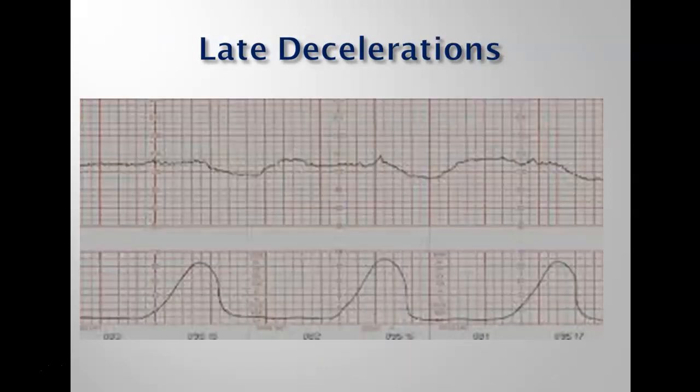And these are an example of late decelerations. Notice they look similar to an early deceleration as far as the gradual descent, the long nadir, and then the eventual return. But notice where their drop is: after the peak or the acme of the contraction. So they're not mirroring them in this case. As the contraction's on its way down is when the heart rate starts to drop and then return.